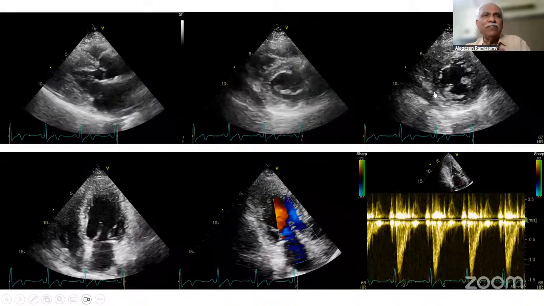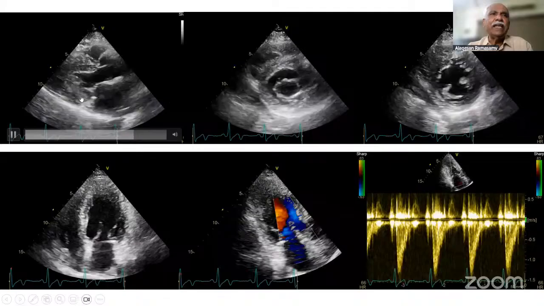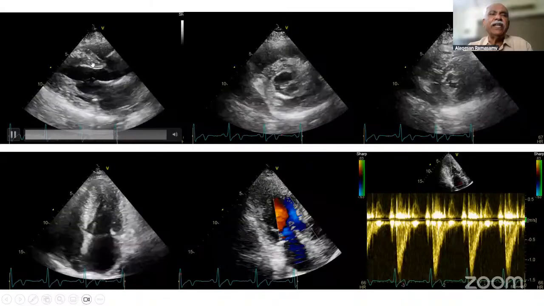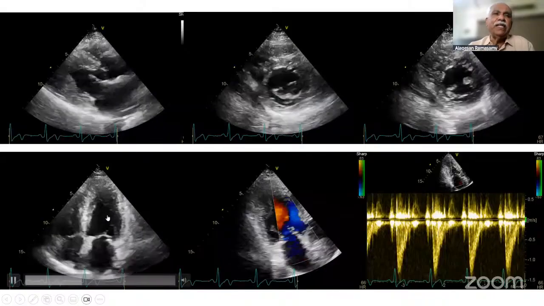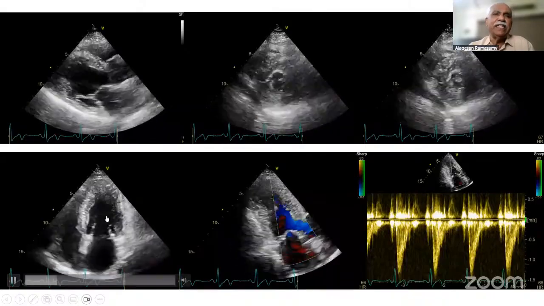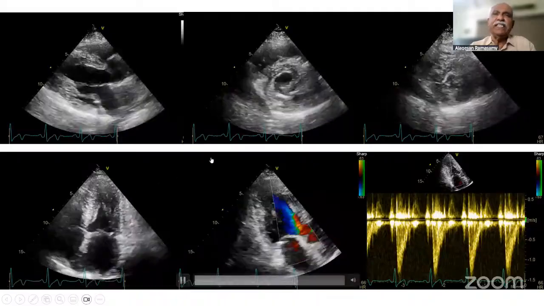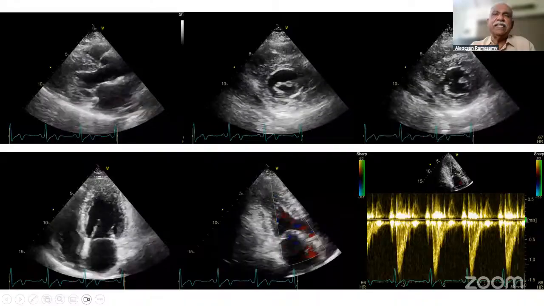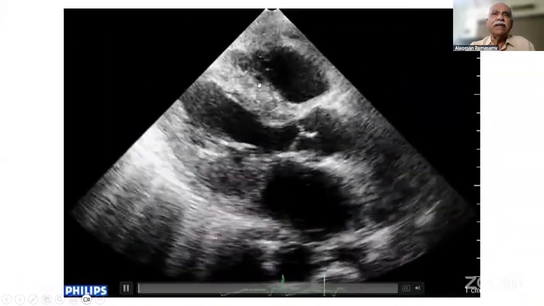The other cause of hypertrophy which you have to exclude is hypertensive heart disease. The hypertrophy is usually moderate. It is not marked. If the thickness is more than 20 millimeters, you can straight away think in terms of hypertrophic cardiomyopathy. But if it is 13 to 15 or 16 millimeters, we have to consider the possibility of hypertensive heart disease. The other cause is amyloidosis.